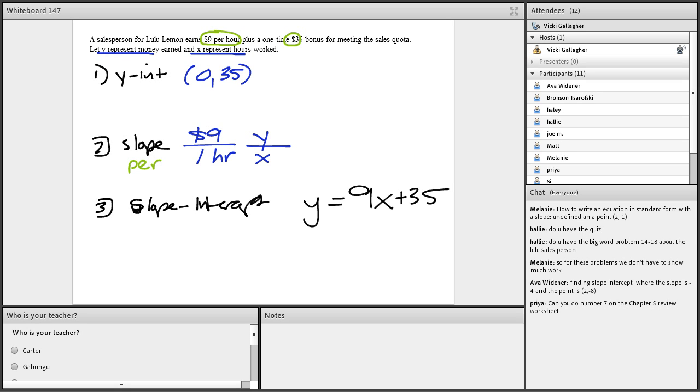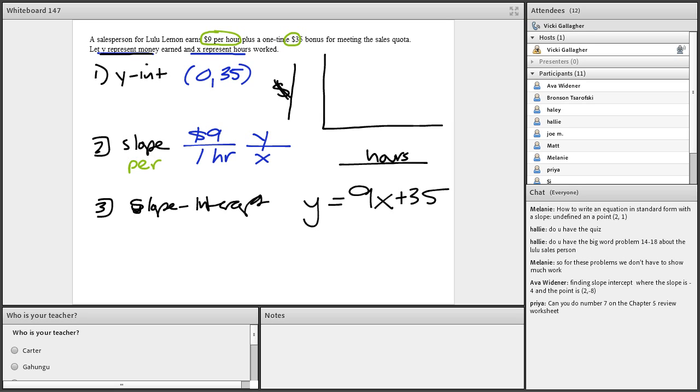For the graph, and we're just going to kind of wing it because I don't have graph paper right now on the screen. For the graph, first of all, there's going to be lines where you're supposed to label the graph with words. So make sure you're writing down words. And I mean, they even told you, in this one, they told you what the words meant. Y was money, and X was hours. Obviously, you will do a better job of writing this than me on a computer screen.